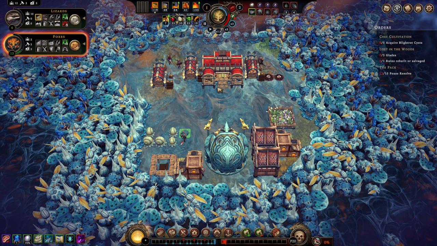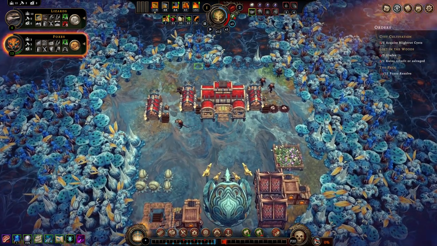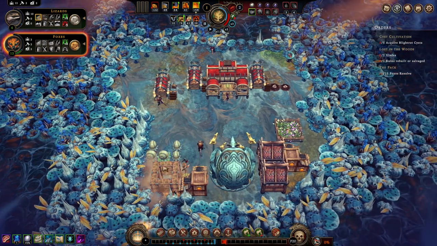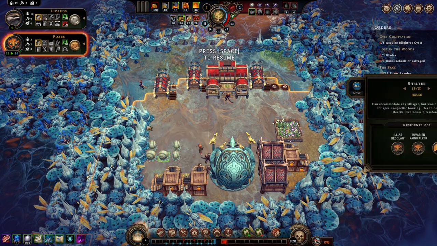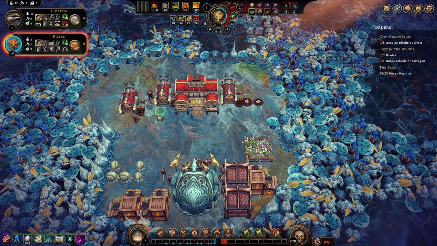Lumber mill gets us 3-star wood planks, which is just straight up good, especially when wood is scarce. It lets us build trade goods, and those are the only two things. But you know, they're pretty good.